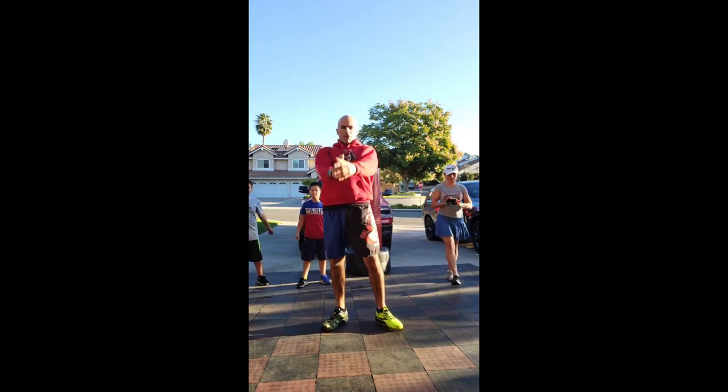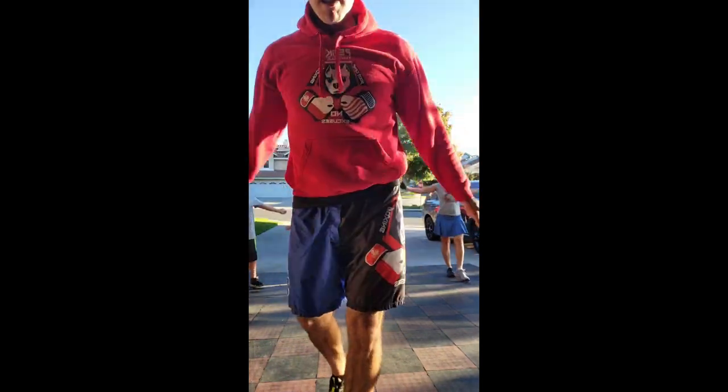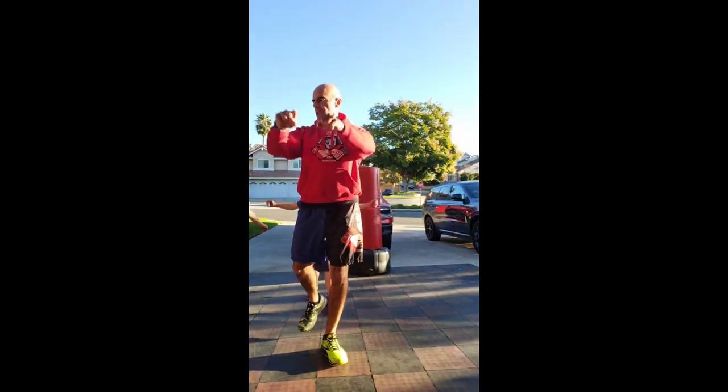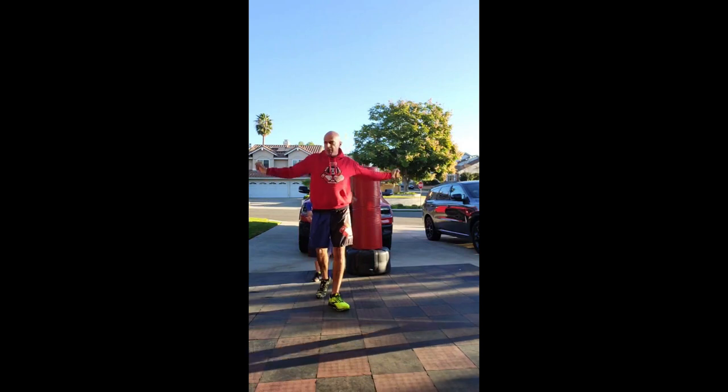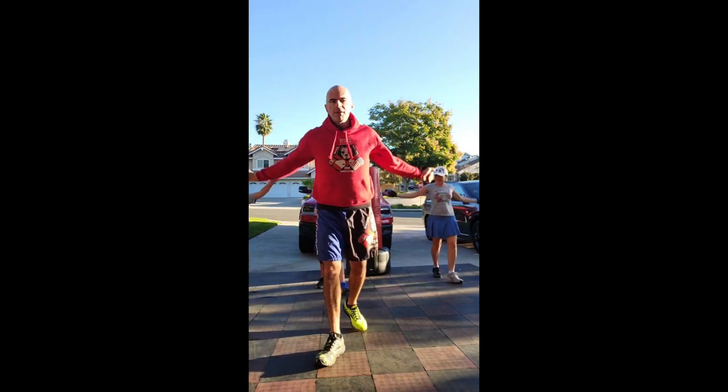Let's go with those shoulders. Big forward shoulder circles while you're walking forward. And walk backwards while you're doing backward circles. Forward circles, walking forward. Fling it.